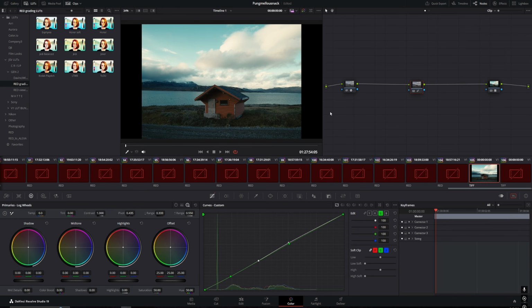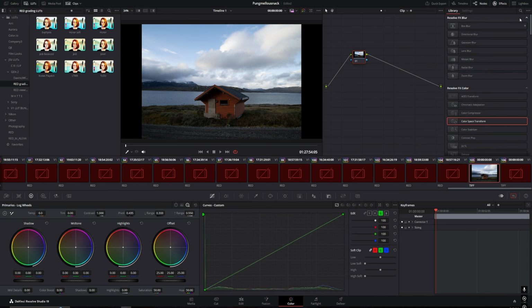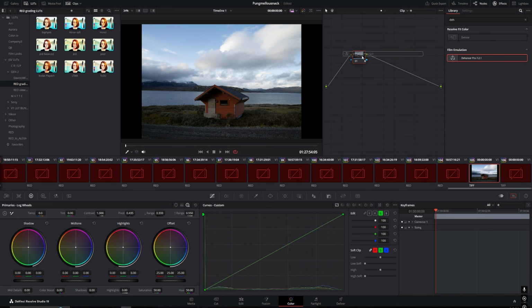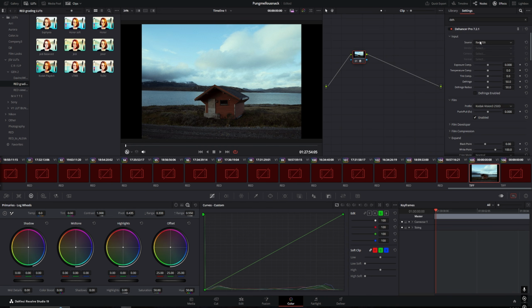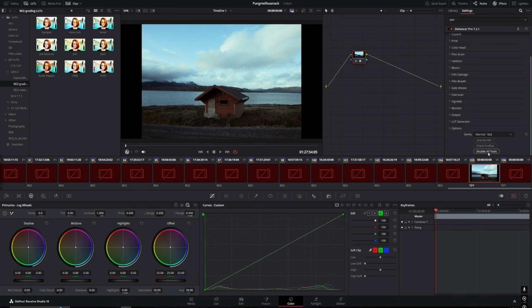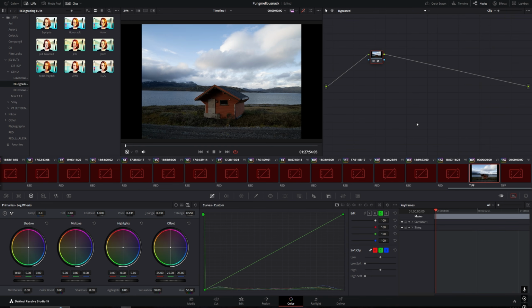Now, really quick before we leave, I also want to show you one other cool tip. If you're using something like Dehancer, for instance, I'm going to take Dehancer and drop it onto this node. It's already set up for Rec 709, which is great. So I'm going to Alt-click on just one of these tabs to minimize everything. I'm going to go to the bottom, click Options, and then Disable All Tools, just because I want to start from scratch. So as you see, if I bypass this node with Shift D, nothing is happening.